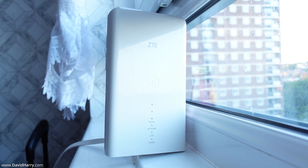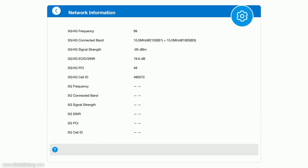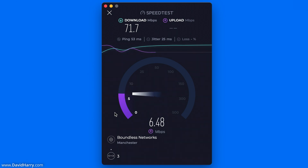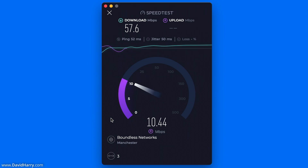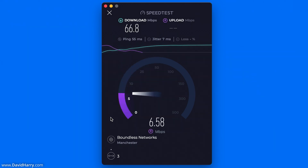The first test is with the outdoor router placed indoors, right by a window. Looking at the network information, the router is not picking up 5G in this position. It's important to note that even though this is a 5G router, depending on its position and your location relative to 5G cell towers, it may not pick up 5G — that's down to signal strength and location, not the router itself. I'll run a speed test three times and take an average for upload speed, download speed, and latency.